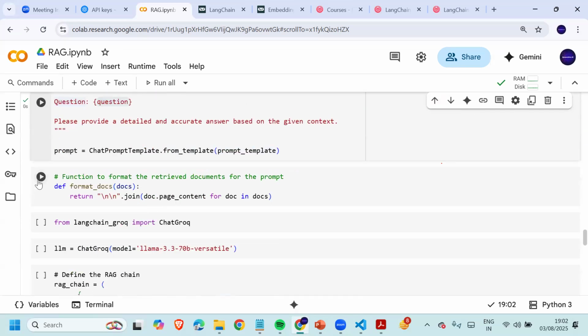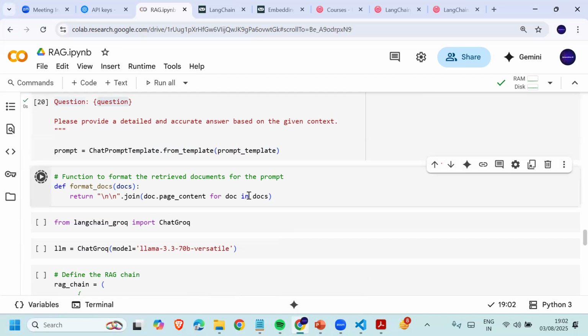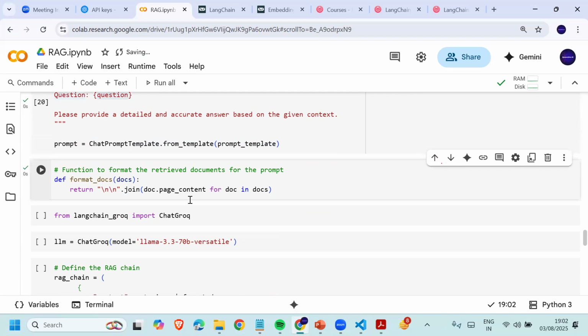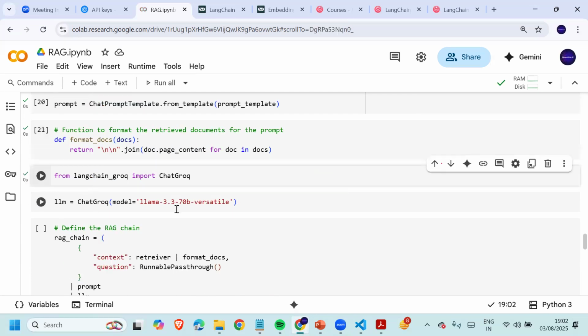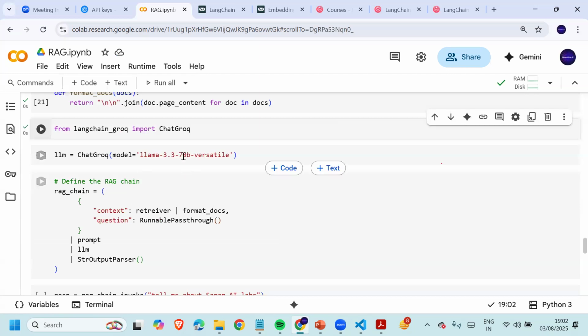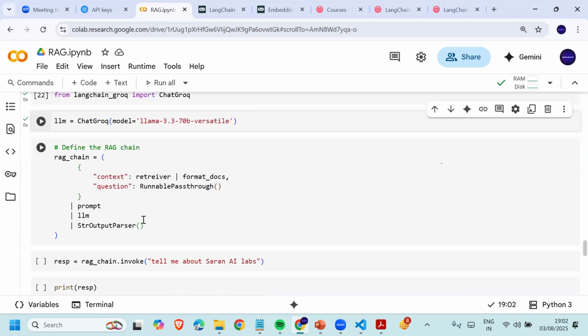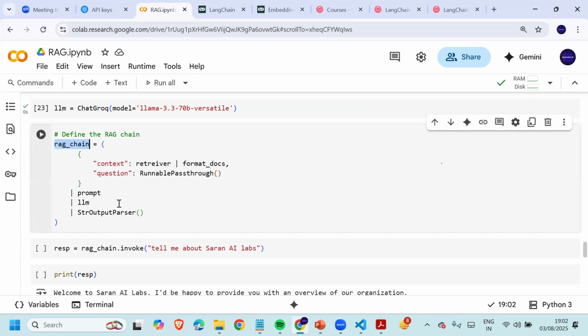Chalo, I also have this helper function, which is basically joining. This is just the formatting of the retrieved documents. And now I'm importing ChatGroq. This is my model name. And we know how to build the chains. This is my dictionary. This is my first key.